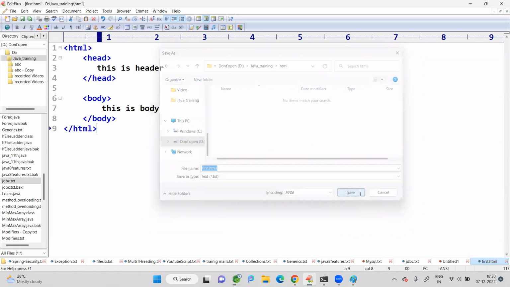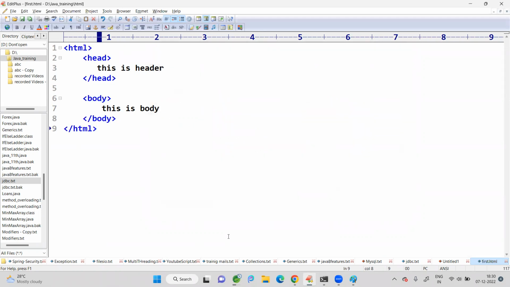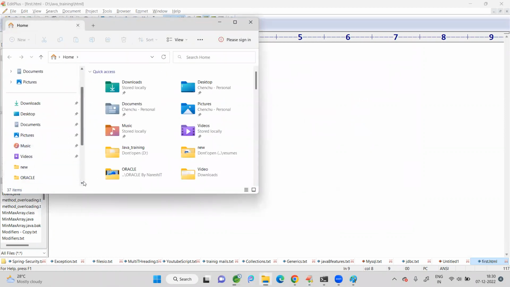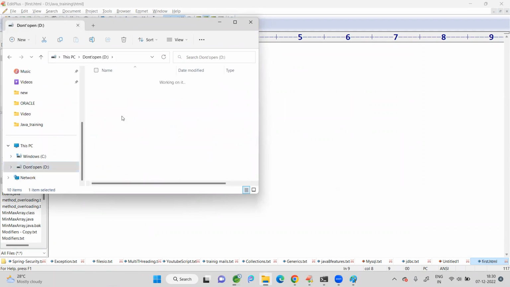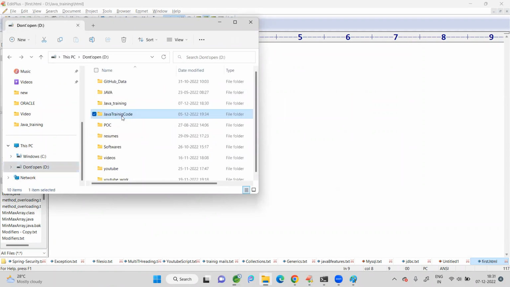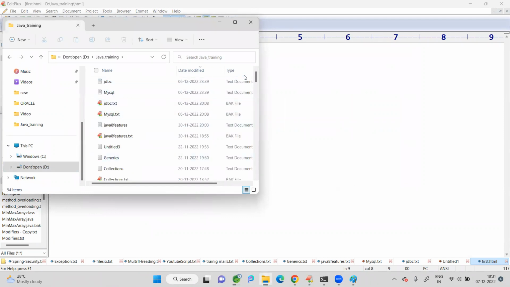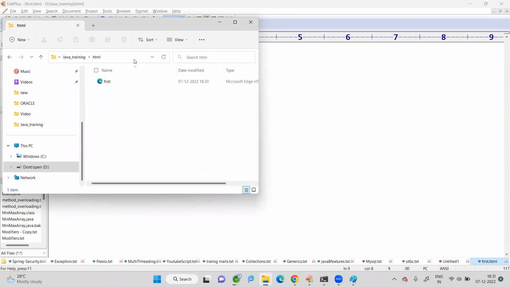First HTML I'm taking, and I'm going to open this. Go to the location where I saved it. Okay, this is the first one.